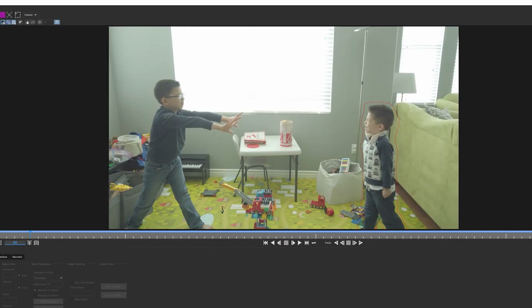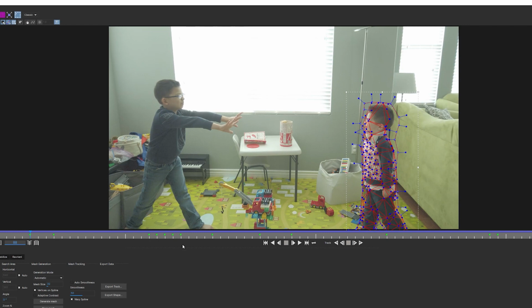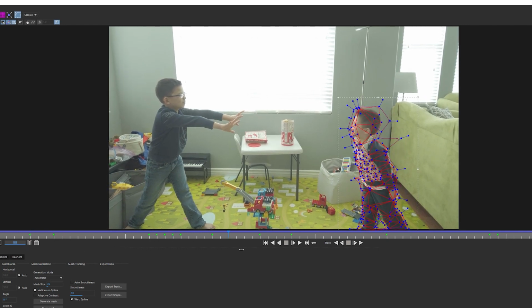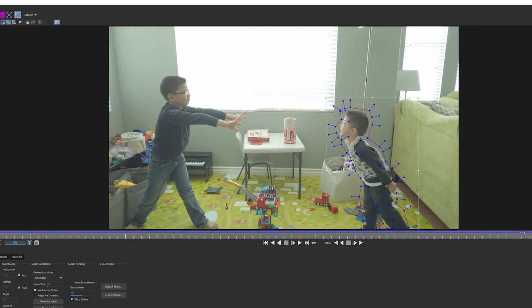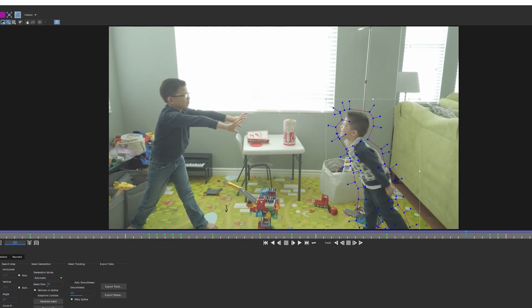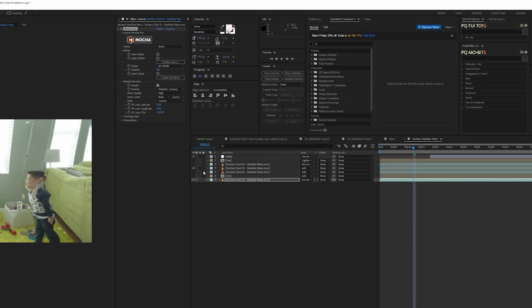So as we go into Mocha here, you can see right here that I basically used Mocha to kind of, let me turn off the mesh warp. I used Mocha to create that spline or the mask that I needed, and this helped really quickly and made things a lot quicker than hand animating the mask, which I could have done.